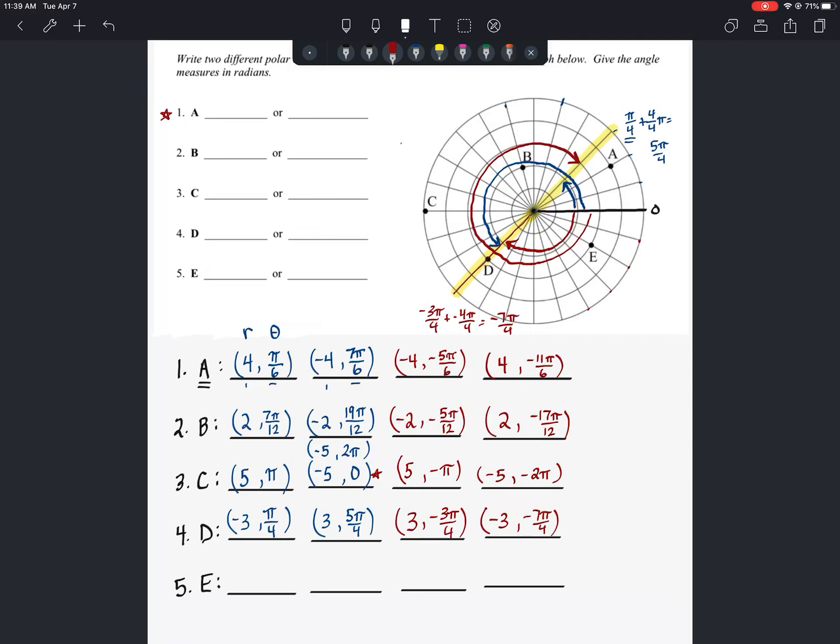All right, so last one here, we'll talk about E. Not the best erase job, but we'll go with it. I don't want to take too long here. So think about E. Let's just highlight where we're at, so I make sure I'm getting that straight.